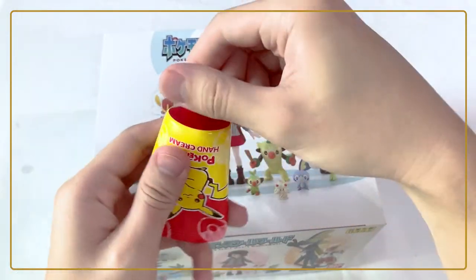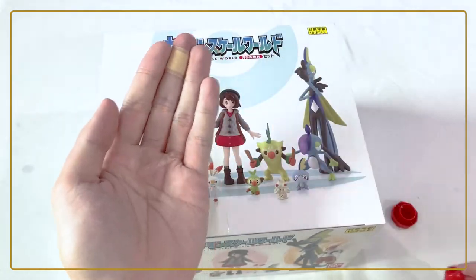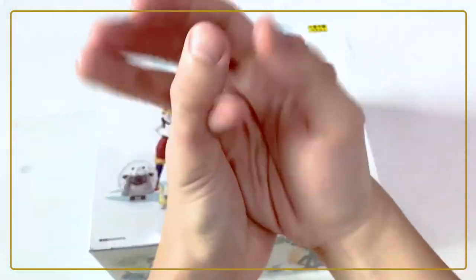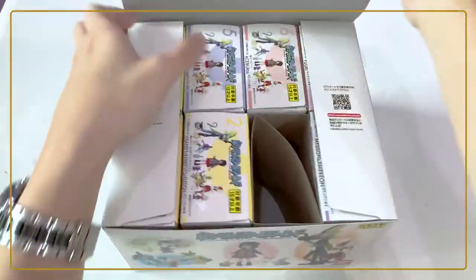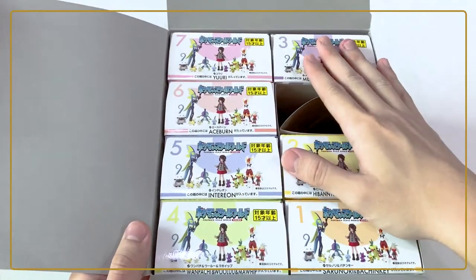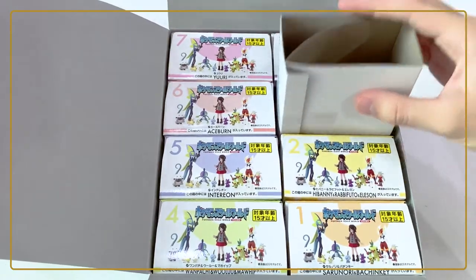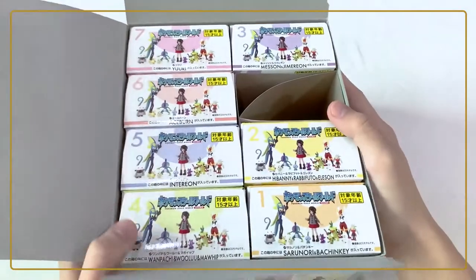Just gonna put some hand cream so that my toys would be smooth. Now that we have the hand cream, let's get to it and crack this thing open. So here we got, how many is this? 7 figures, 1, 2, 3, 4, 5, 6, 7. And as you can see, we have this filler spot because it does not contain enough figures to fill it up, so they just put a filler spot for the packaging so that it won't shake while in transit.